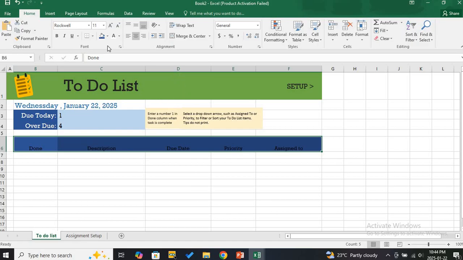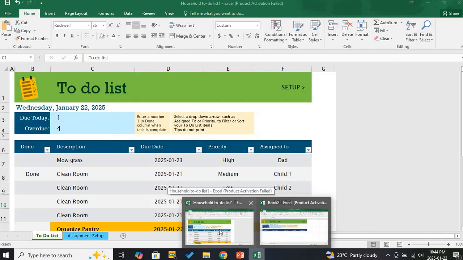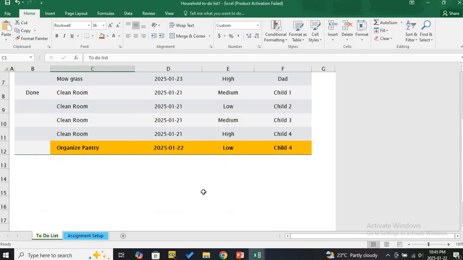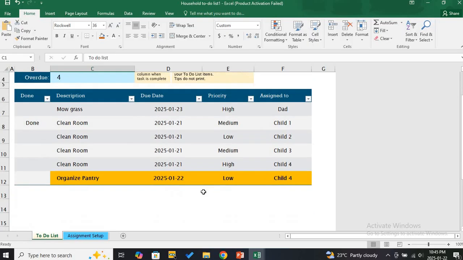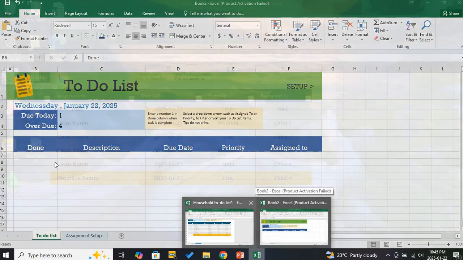This is their positioning, and let's work with 15. Now we need to type all this information here. We need to type it in. Let's go.